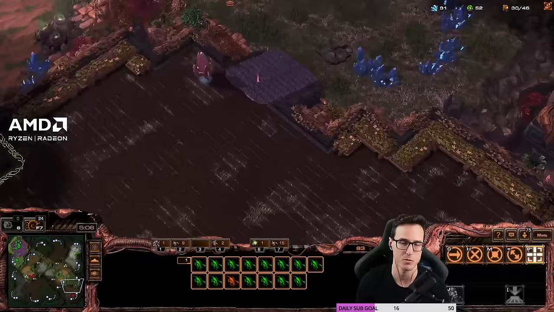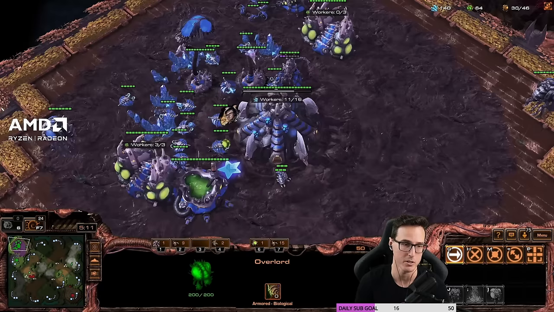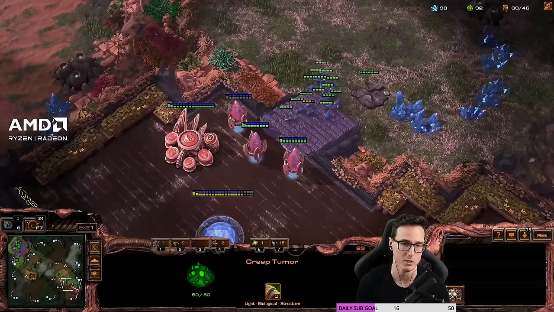So we're going to A-move there again. And this overlord's going to sit to see if my opponent repowers those, okay? For now, we're going to build drones, put on the gas. Build drone, put on the gas. Keep injecting. We can try to spread creep, but we're not going to because I'm a Gold League player. And let's try and break that.